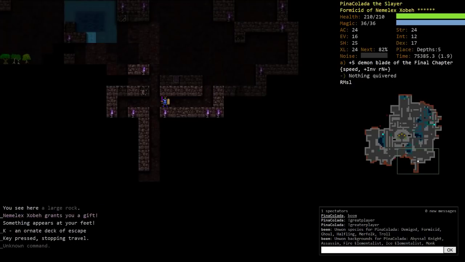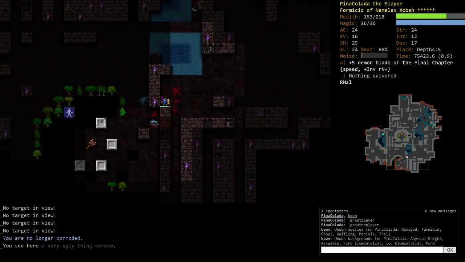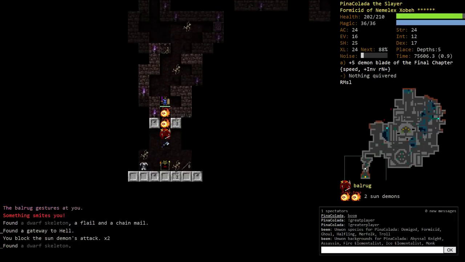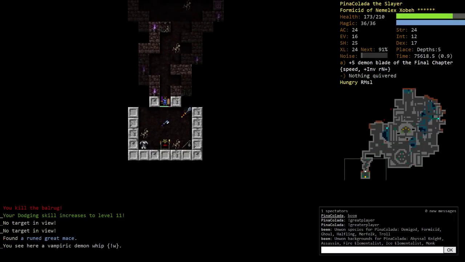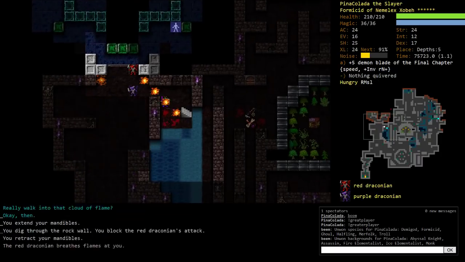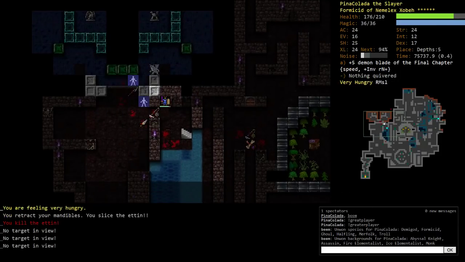Oh, I didn't see this ice dragon on them. That's Trog's thing. That's Trog's battle axe. Trog's hand. Wrath of Trog. It's pretty cool. I mean, I can't use it because I'm not using axes. But, you know, it's cool. It's legit. I'll take it.